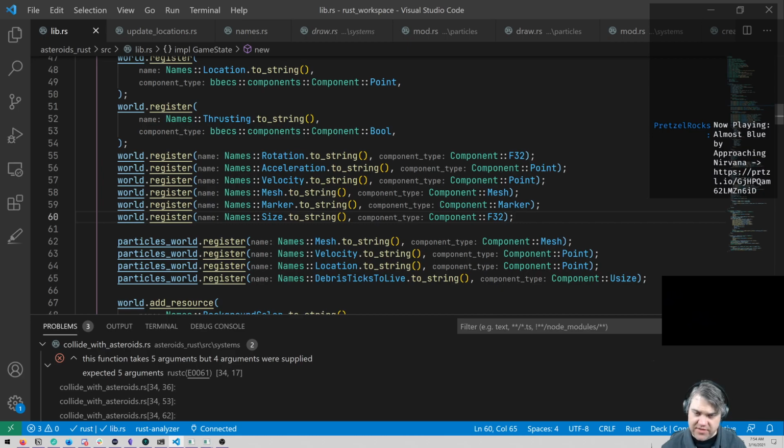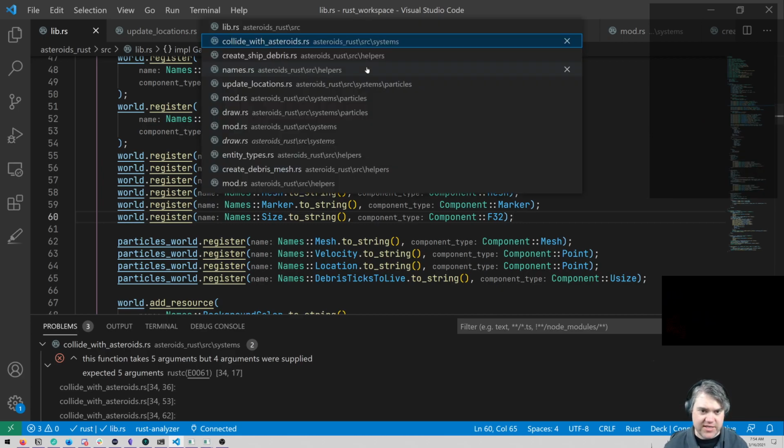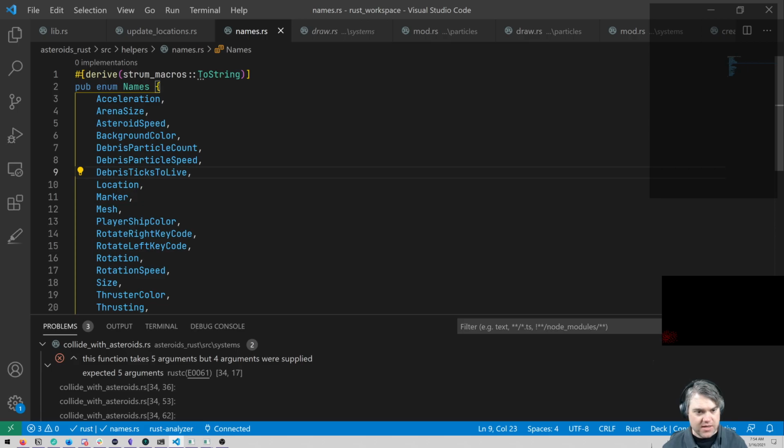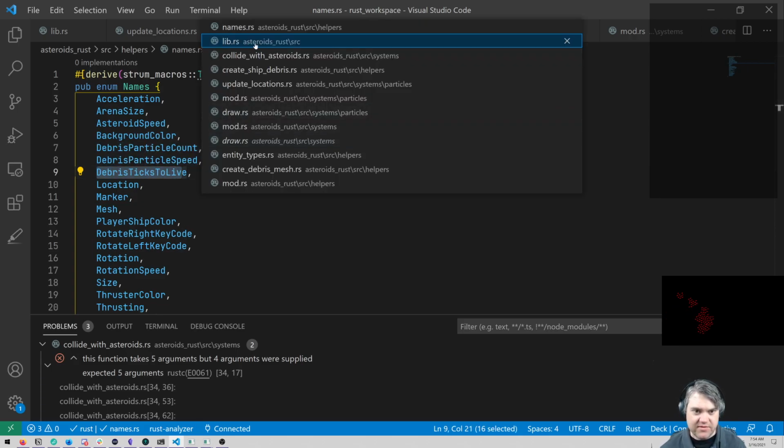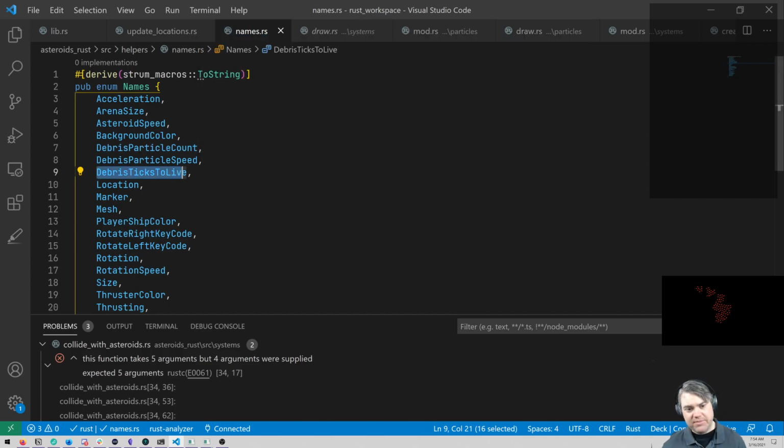So let's head over to names. Oh, we already have debris ticks to live. That might actually be different, because we have debris ticks to live, but we also have the specific types of debris that we care about too.